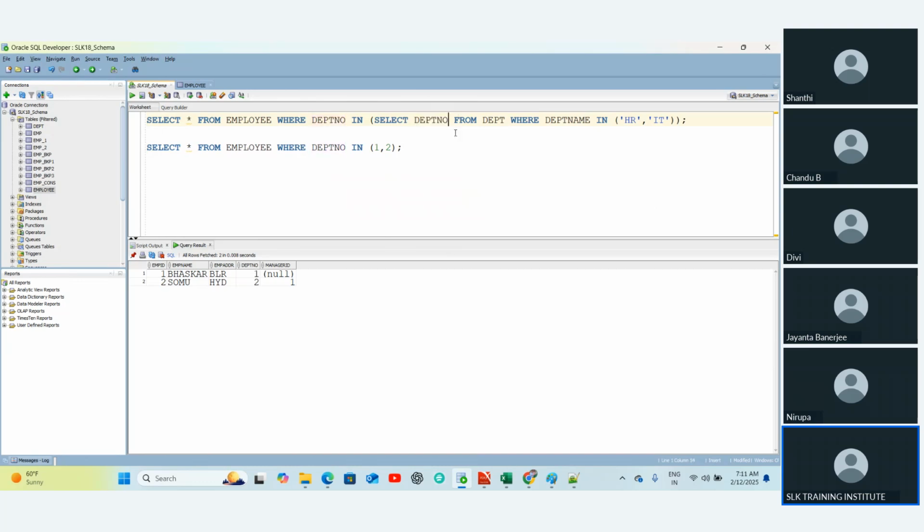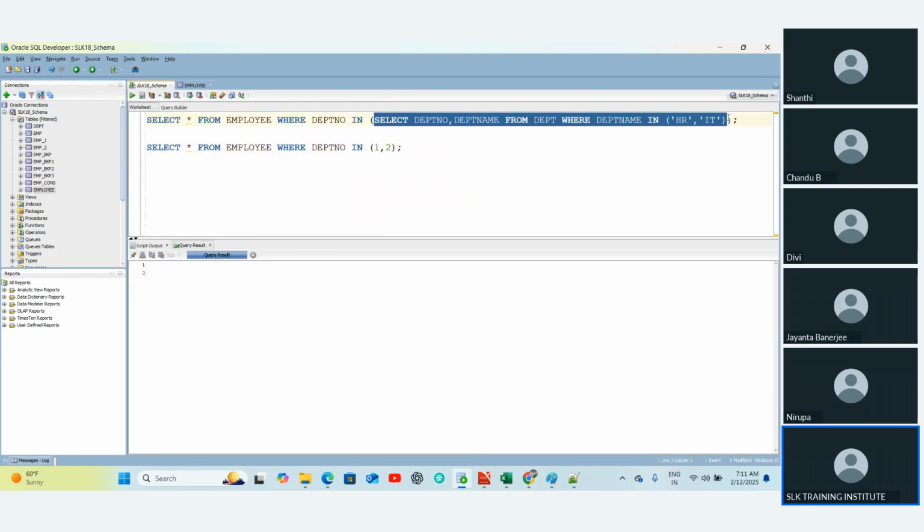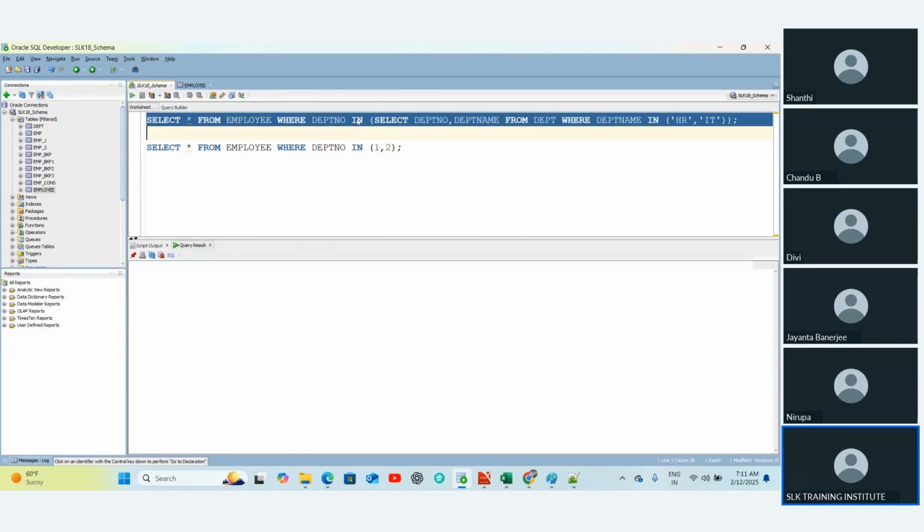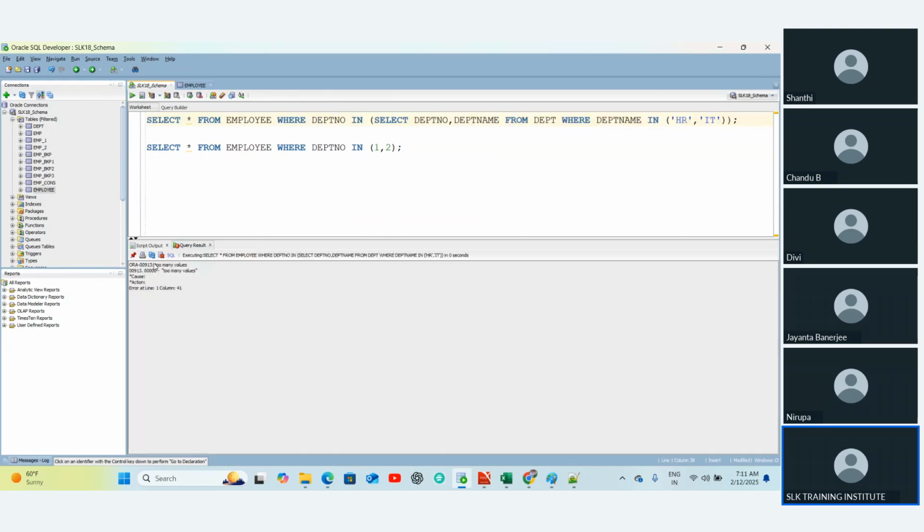If we give department name, the query result will come like this: one HR, two IT. But the column is only one, so it will give too many values, because one column is going to expect only one column result in the subquery. It should not give multiple columns.